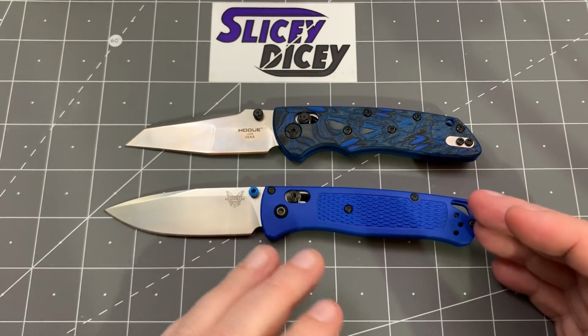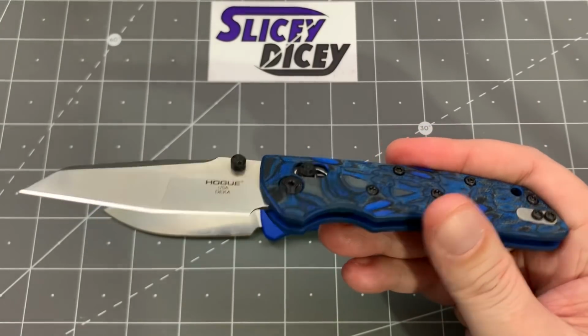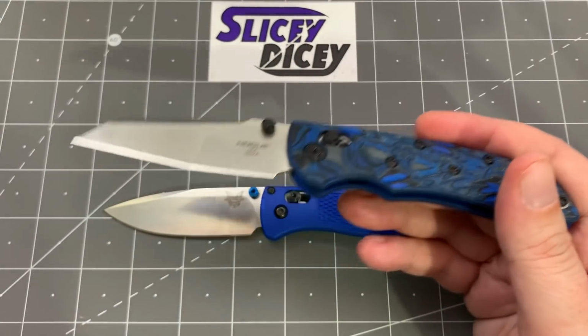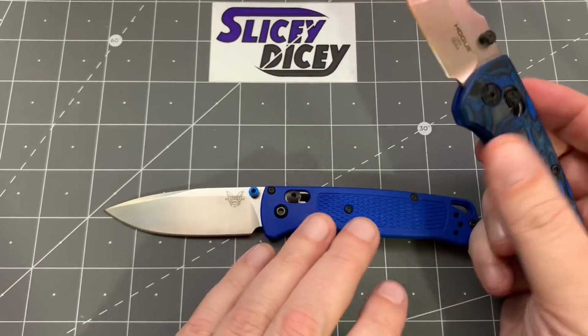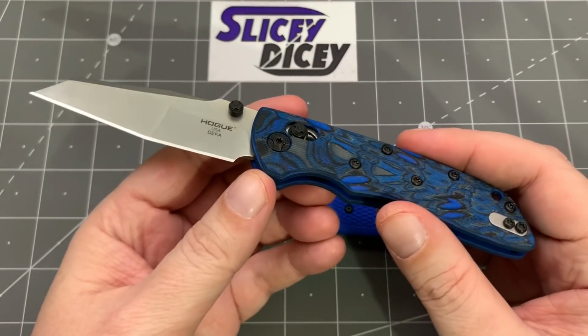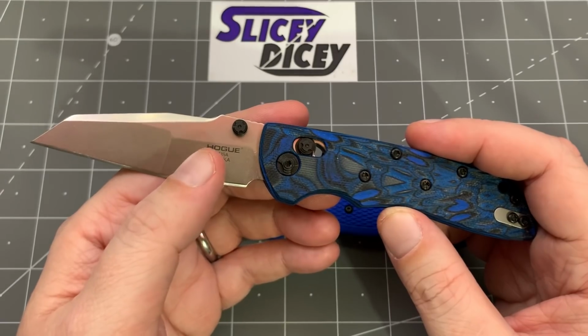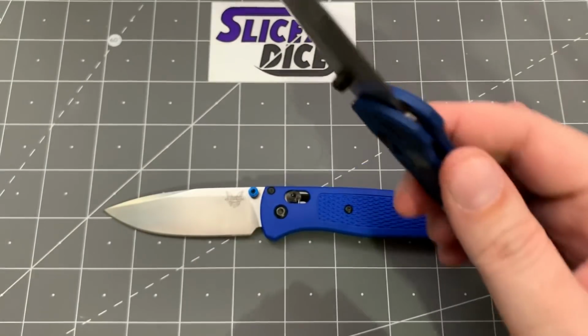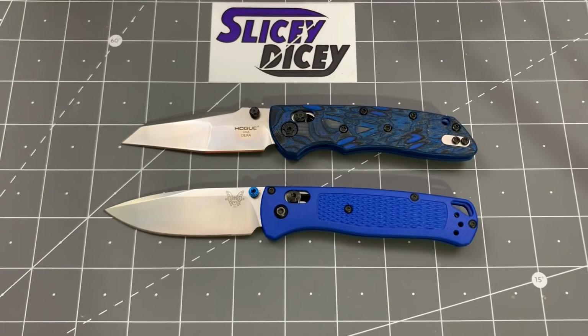I just think, even though I don't think this knife was designed to be a lightweight, that's just the way it came out. Where this was designed to be a lightweight, and it feels like it was designed with lightness in mind, and it feels like that. Where this just happened to come out as a pretty lightweight knife. By the way, the Wharncliffe one's a bit heavier. Yeah, I would not get rid of either of them.